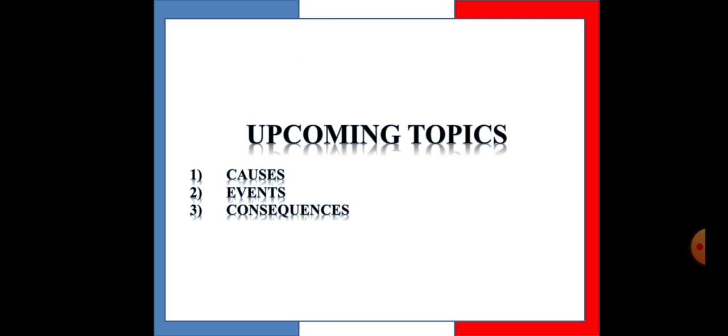But before doing this, I am going to discuss some of the causes related with the French Revolution. If any incident happened or any history or past is there, there must be some causes related with the topic. There must be some events related with the topic, and we are going to see these causes and events in this chapter as well. So I am going to start with the political cause.